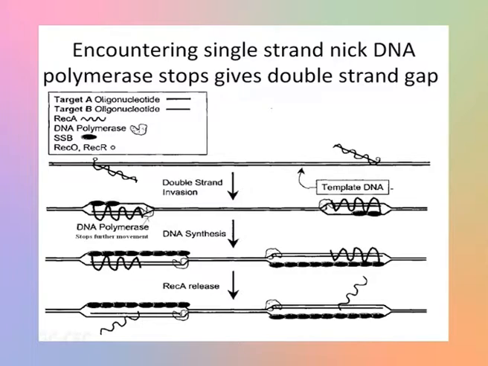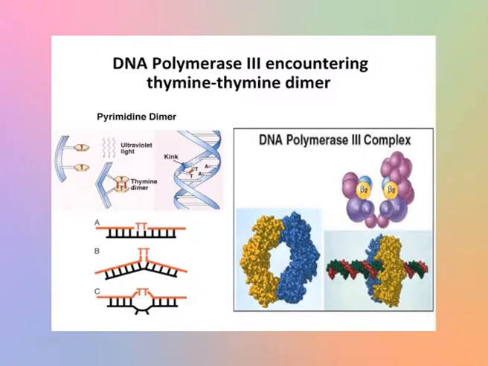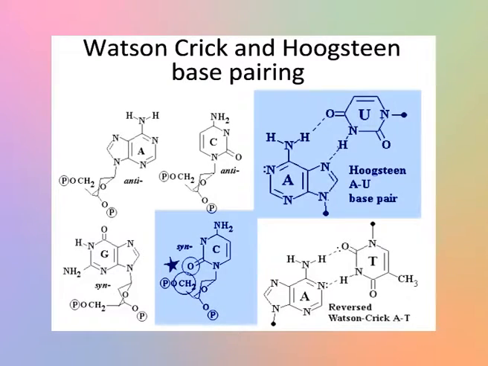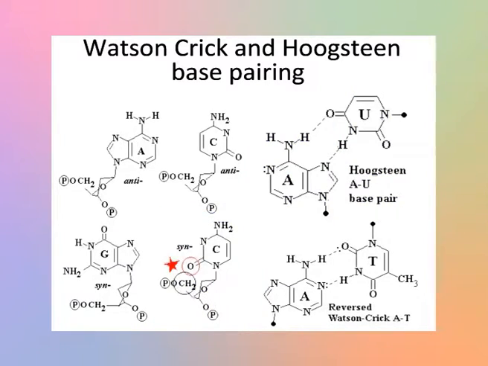Okay. Now what is the fate of the replication fork? Suppose a thymine-thymine dimer is present and DNA polymerase 3 has some sort of editing capacity. Against the first thymine it will add adenine by Watson-Crick base pairing. But when it tries to add the second adenine against the thymine of the thymine-thymine dimer, it will add it in the syn configuration by Hoogsteen base pairing, which creates some distortion in the helix structure. So again it will remove that particular adenine by editing function. Again the cycle will carry on.